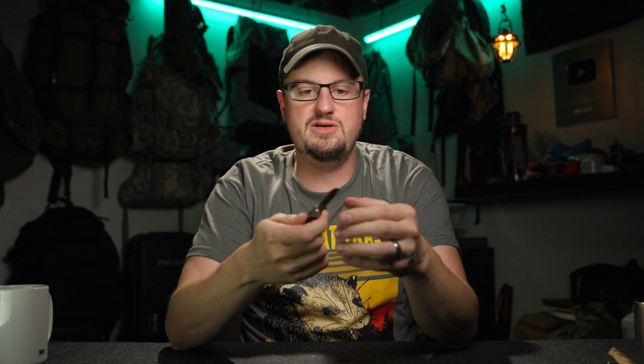So what these blades would be used for is the sheep's foot would be great for carving where you don't need a really sharp point. You don't always have to go for the largest knife blade on your knife. Use those smaller blades. They're more controllable.